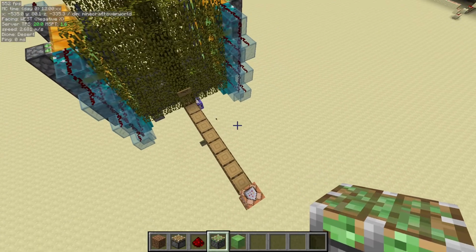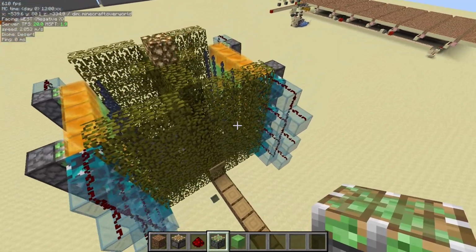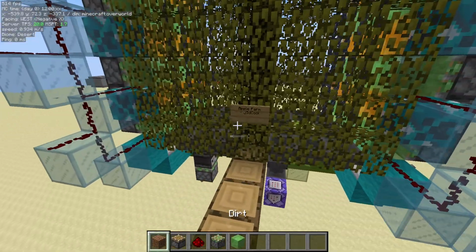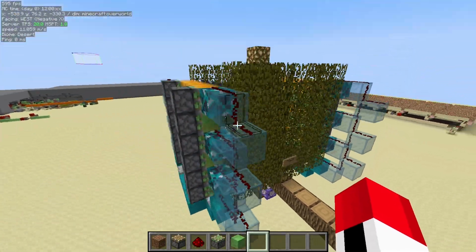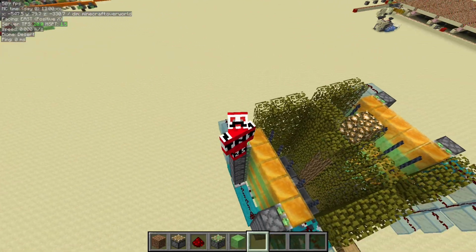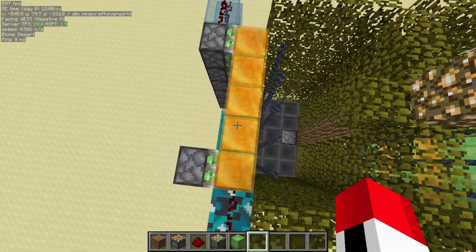Okay, so obviously what we're going to need to get a lot of the stock, at least for the new item, is an apple farm. And I just happen to have that right here. Now I designed this a while back, and I just spent way too long flying around the creative server trying to find this because it's so tiny. But no, this should be outside of this.